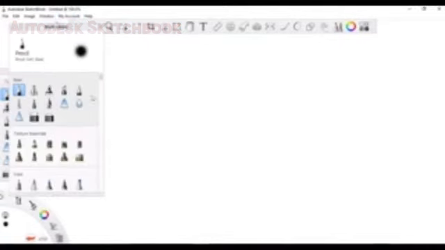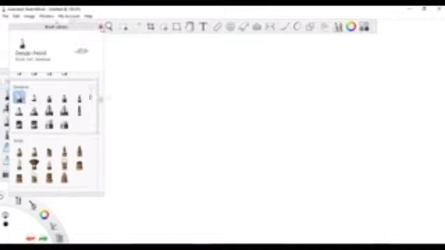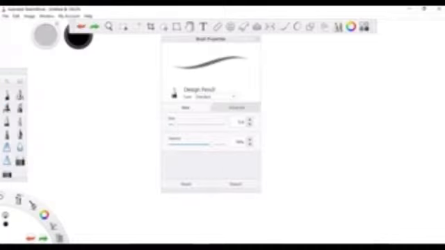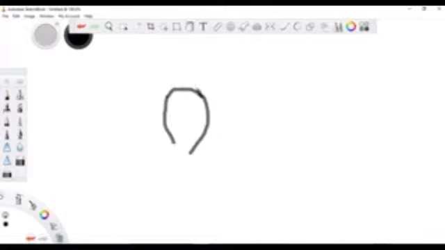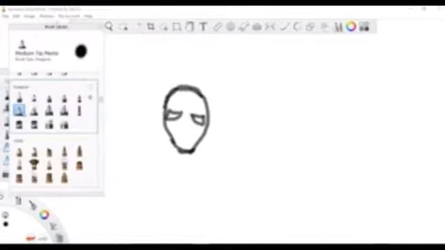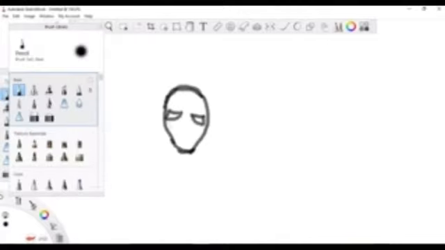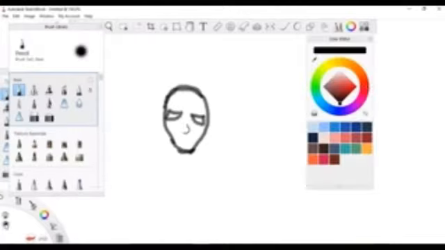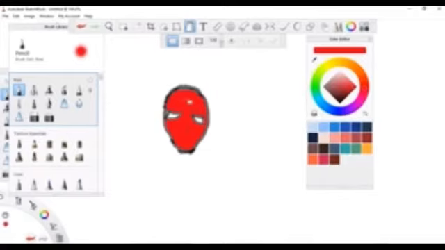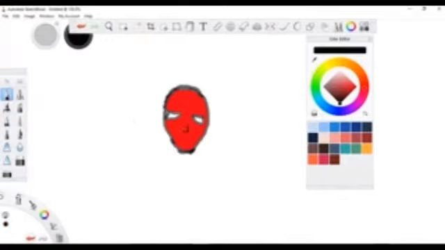We're using Autodesk Sketchbook. As you can see, the big red letters popped up right there. All right, I sped up the video a lot. It's still pretty long, like 11 minutes. I sped it up just for time.